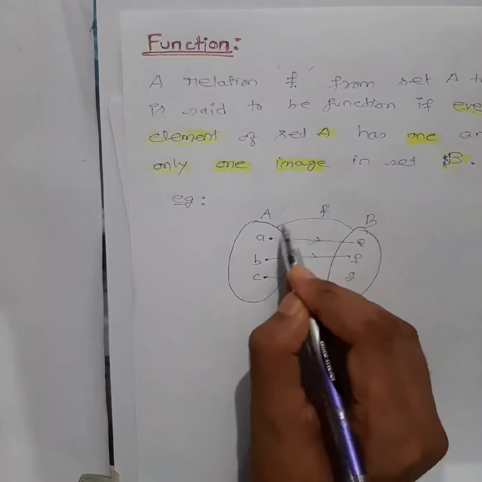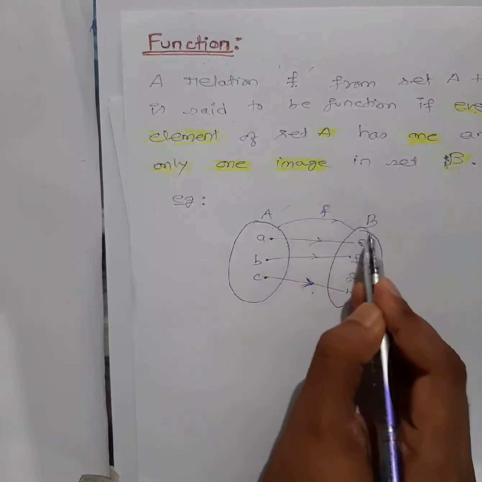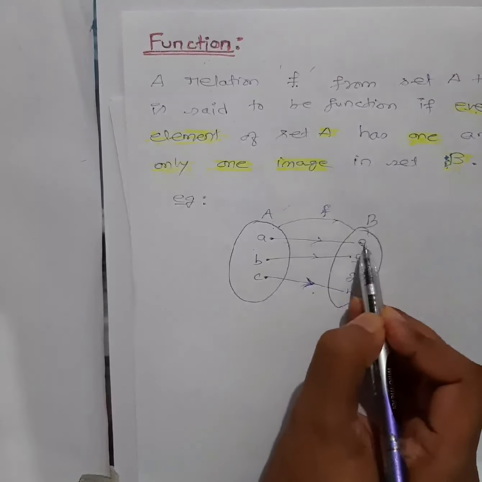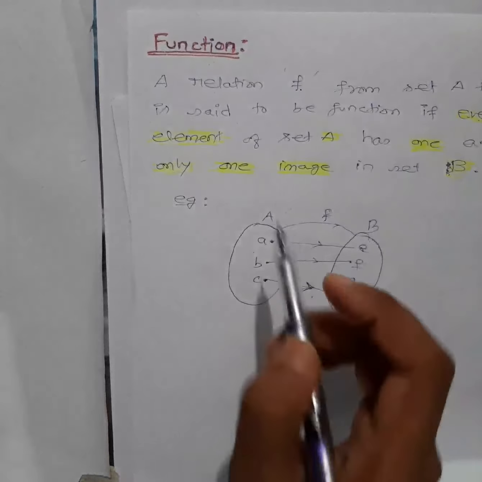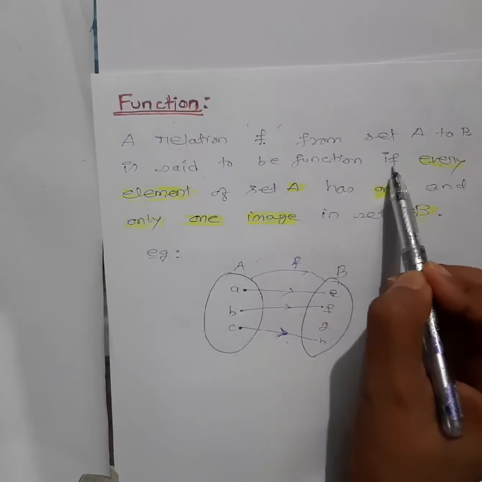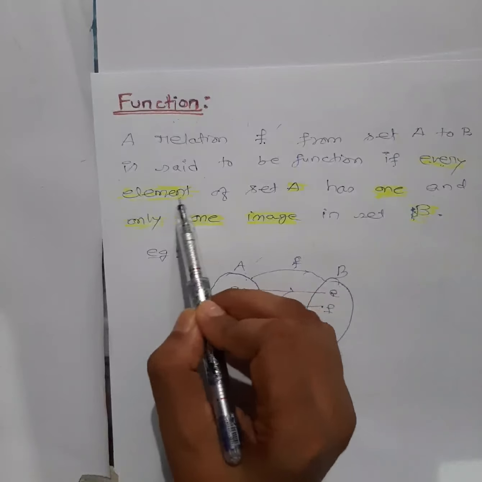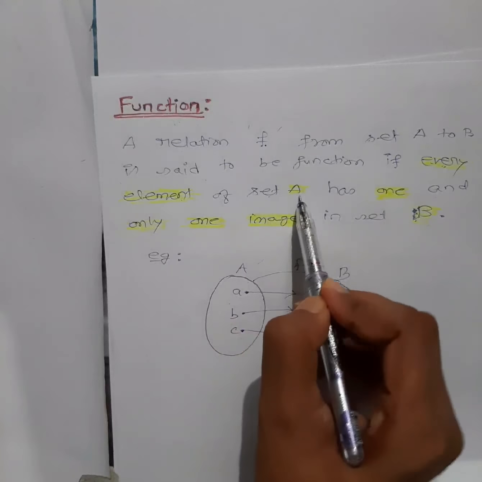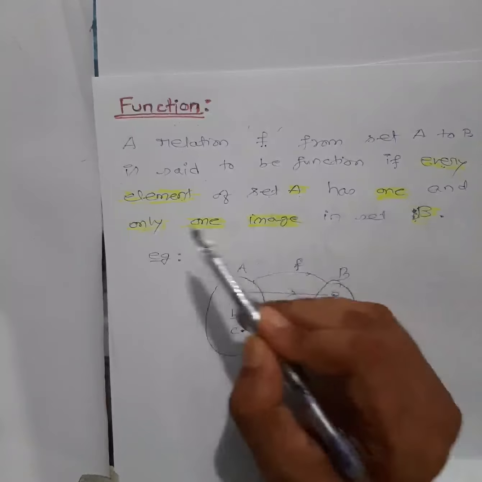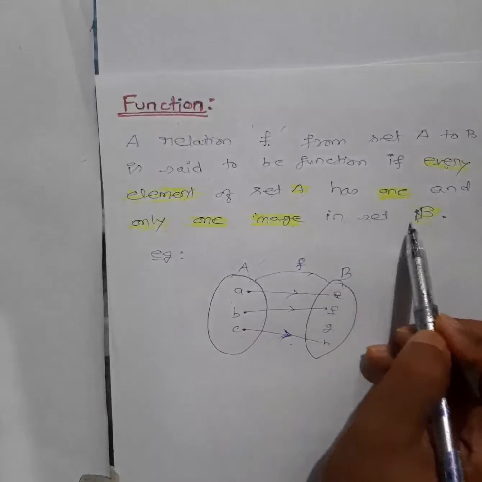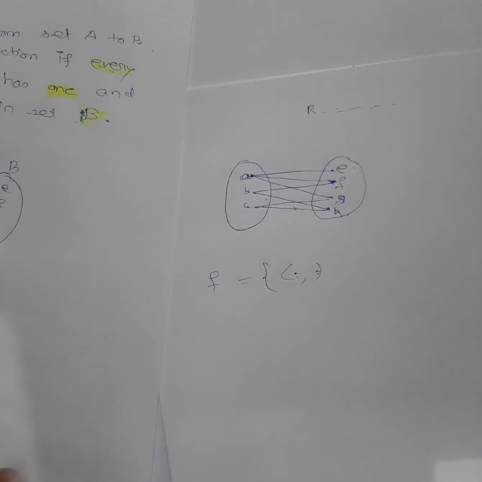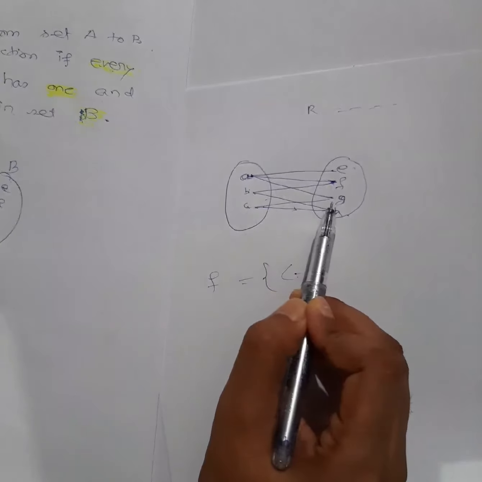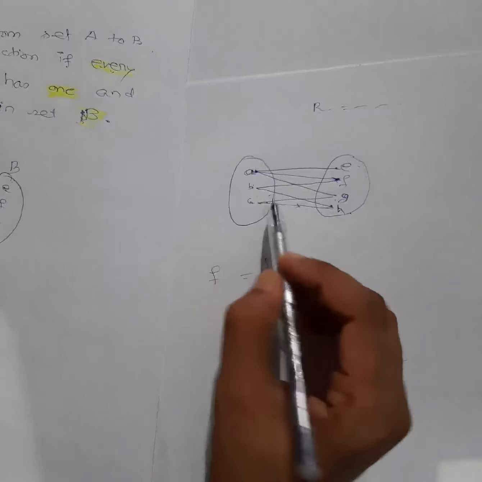We used to define a function something like this in an arrow diagram. Okay, a function is defined from A to B. Now what is a function? A function is nothing but a relation, meaning this element and this element on the second side will have some relation. Okay, now what kind of relation? In which every element of set A has one and only one image in set B. Now see here, in the case of a relation, this element might have 3 images. This element might have two images, it doesn't matter in a relation, right?